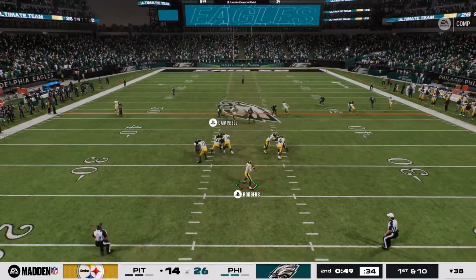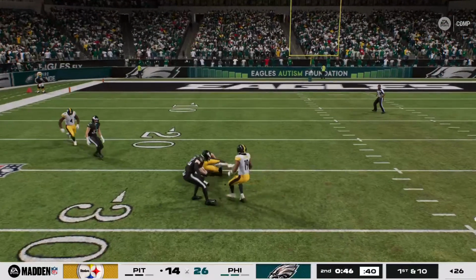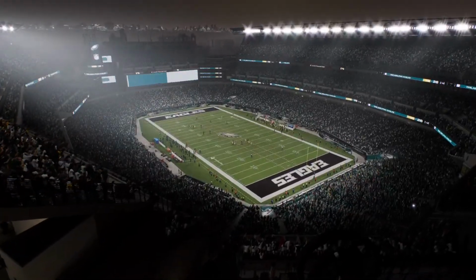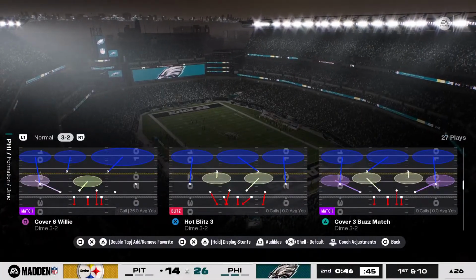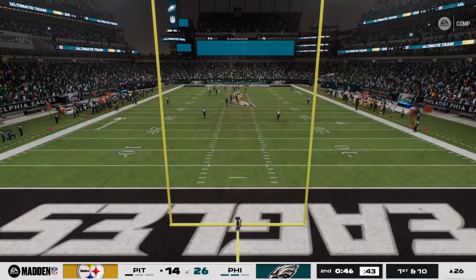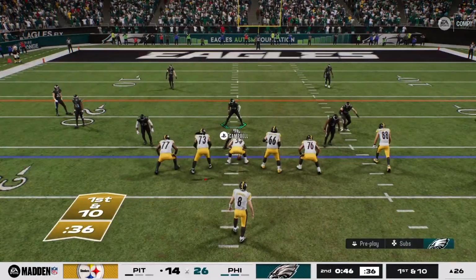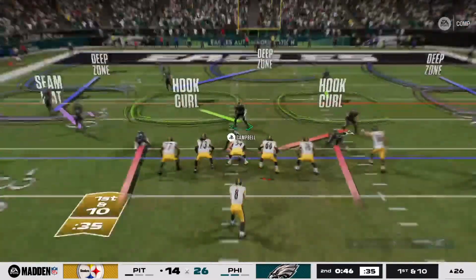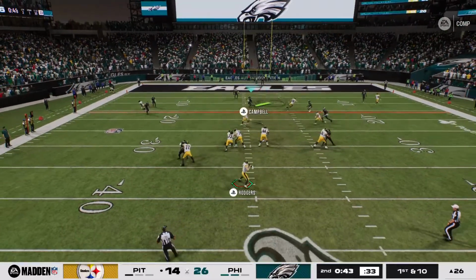Rodgers here from the gun. Finds him on the crossing route. And he's going to set them up with a 1st down on a huge gain. Pittsburgh will go ahead and use its 2nd timeout. And they still have 1 in their pocket for what's left of this half. So the big play has them well into enemy territory and field goal range. They're inside the 30. 1st down throw by Rodgers.